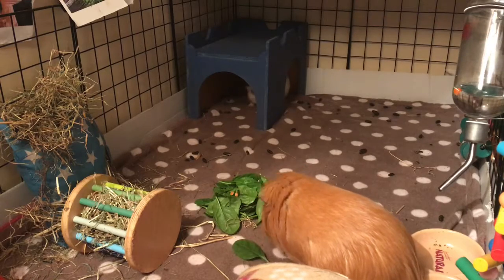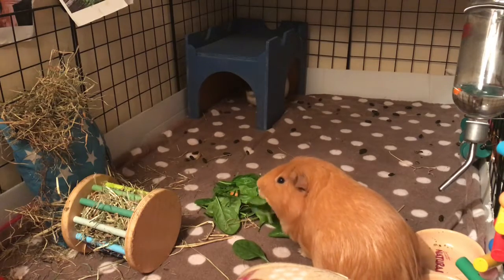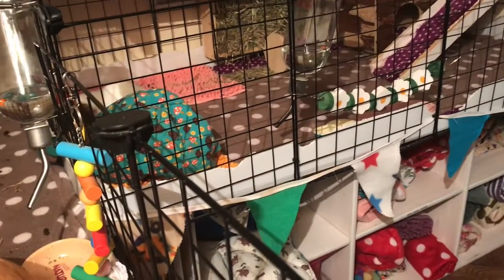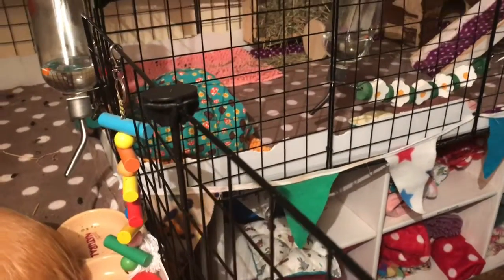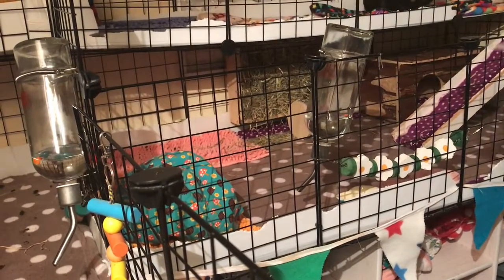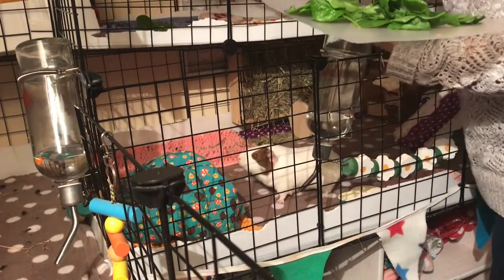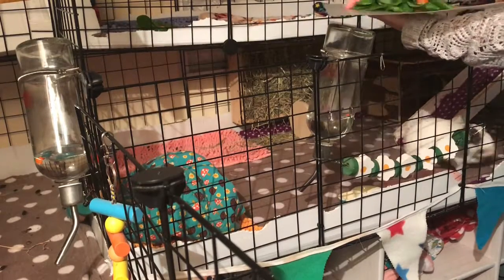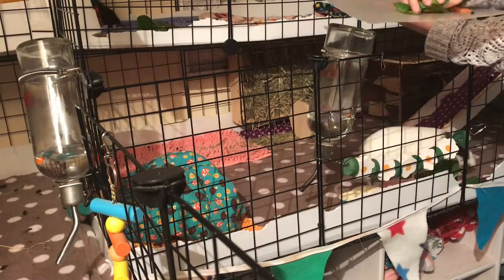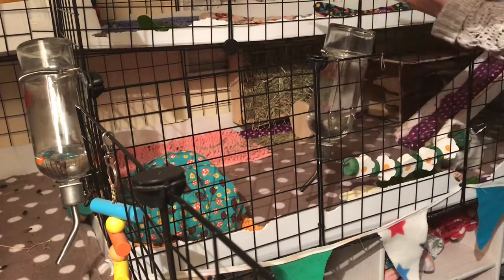As you can see, Rufus and Nutmeg are together and it seems to be going really well. I'll just angle it round for you. I'll put some up here for Bumble because she doesn't like to eat with these two — sometimes they do, sometimes they don't, depends on how they feel. So I'm just giving them their veggies, got them here on my little platter.